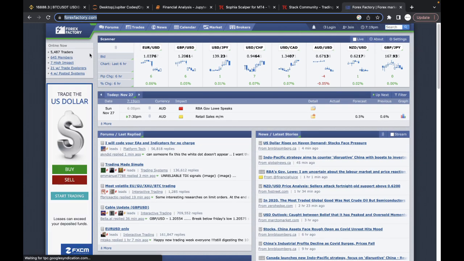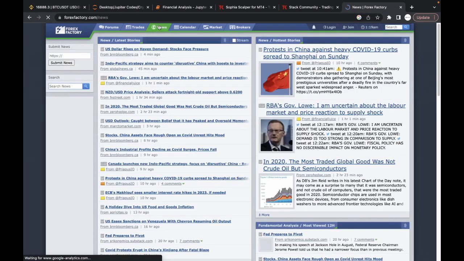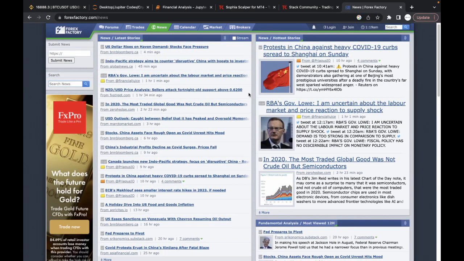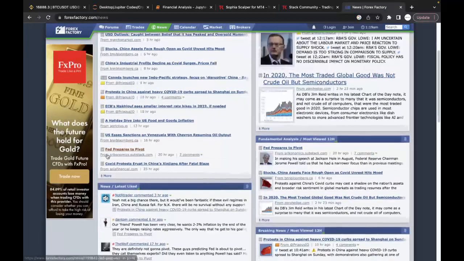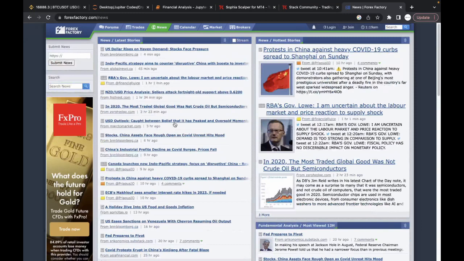With FX Factory you can see all of the incoming news, and you can see the level of importance. Yellow means it's not all that important, orange means it's quite important, and red means it's very important. So at the start of every trading day, make sure that you go over this platform and check for the available news that is coming out, the fundamental events, and make sure to disable auto trading before the news time.